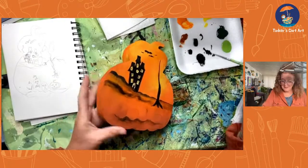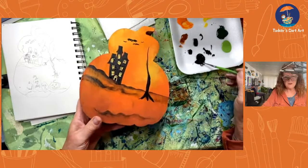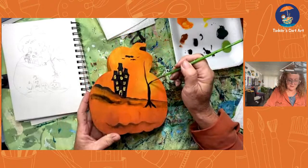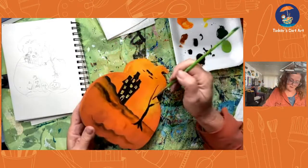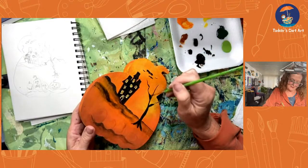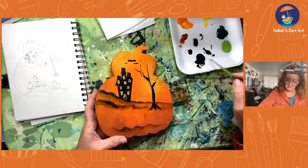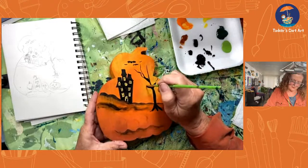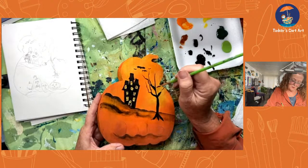So I'm thinning my paint down good now because I'm going to do my branches. Same idea. I take the branches and I just press the brush down, wiggle it a little bit, and start pulling it up and right off the paper. And these little scraggly branches are really fun to do on creepy trees. I usually go a little bit out and then up. And you can have branches crossing over one another.